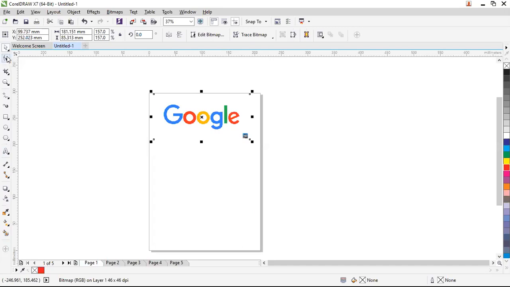So first thing first, I will explain the tools. This is our pick tool, we have our shape tool, we have our crop tool, our zoom tool, our pen tool, our brushes, artistic media tool, where we can have our brush. You can see them. We have our rectangle tool, we have our ellipse tool, circle tool, polygon tool, text tool. Then we have our Bezier, we have parallelogram tool, where we can select our Bezier tool from. We have a straight line connector tool, we have a shadow tool, we have our transparency, we have a color eyedropper which we use to pick colors to get exactly. Then we have our interactive fill, and we have our smart fill. Now these are the tools that you're going to be using to design from A to Z.